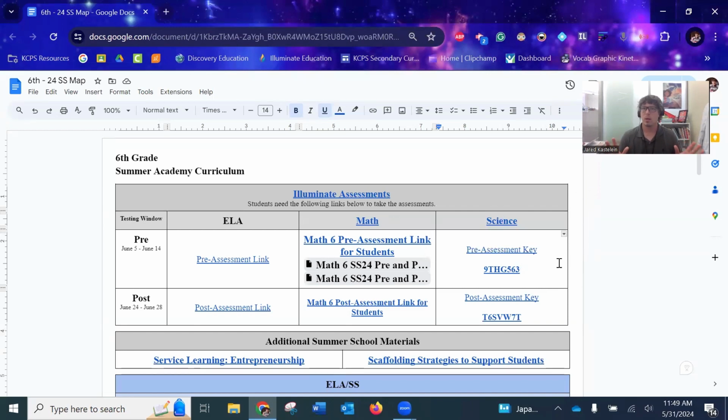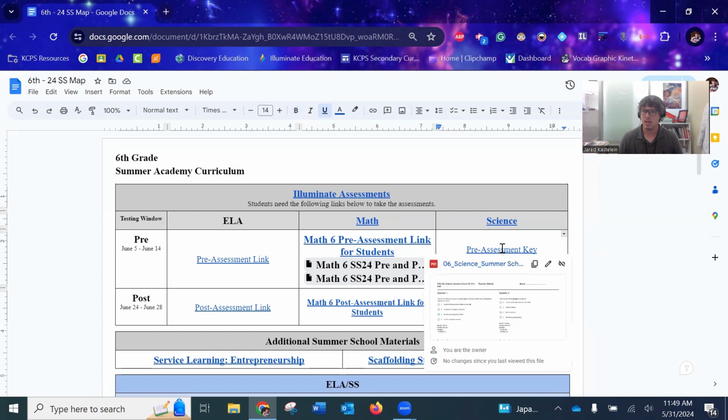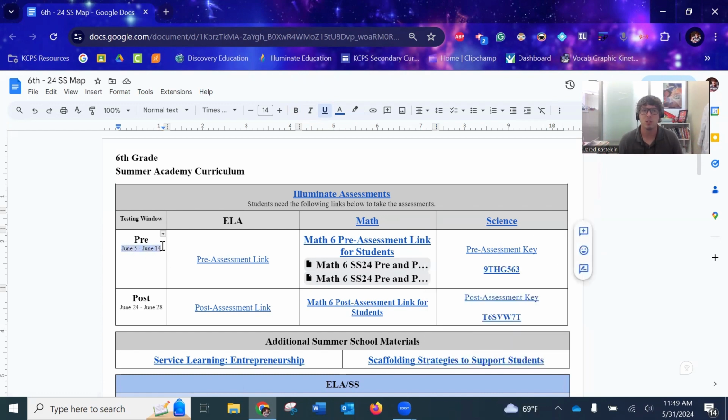Just to start off real quick, for summer school, if you haven't done it before, we try to give a pre and post test just to gauge student growth. They are the exact same test and they are 10 questions. So this shouldn't be a whole drawn out thing. Even though the testing window, which you can see over here, is from June 5th to June 14th, once your students have devices, this should take them half of a class period or less to just knock it out. And then during that last week, you do the post test. Hey, we've learned some stuff. Now let's see how we do. And that's how that goes.